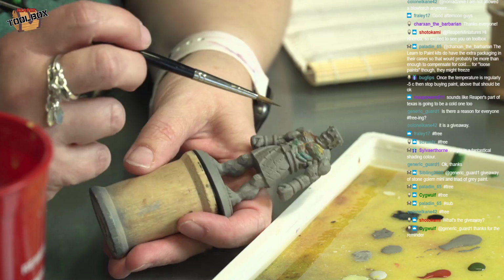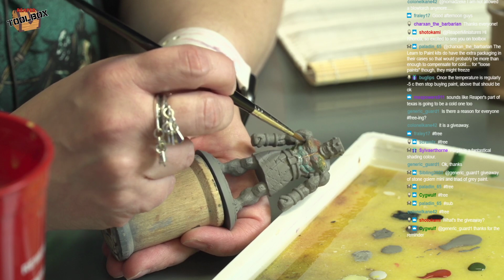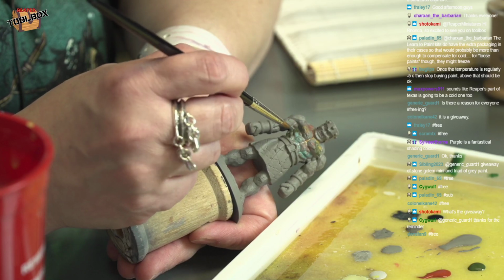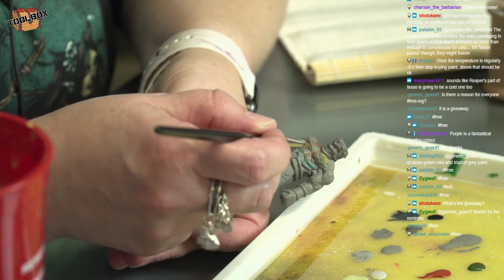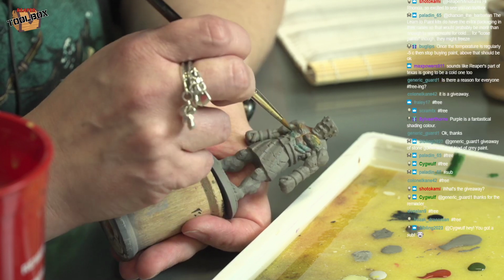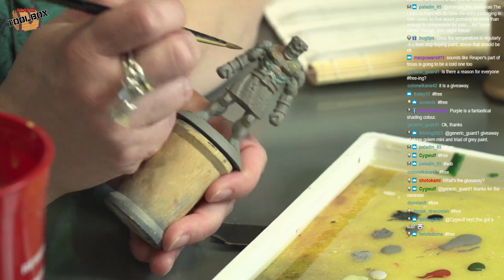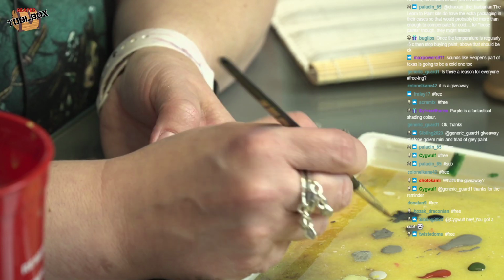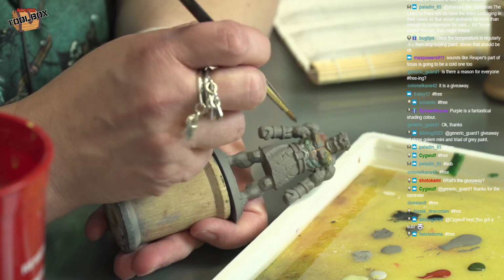So I'm probably going to start with shadowing. This is something where if you go back and forth, that's fine. But he's got this really nice pec definition, so we're going to try to pull that out. And I'm using a bit of the shadowed stone mixed with just a touch of blue liner. Blue liner is a fairly potent color, so I just put a little bit in there. I probably should start with just shadowed stone, but I can go back in between if I need to. But that's a lot of overhang on his pecs, so it's going to be good and shadowed under there.